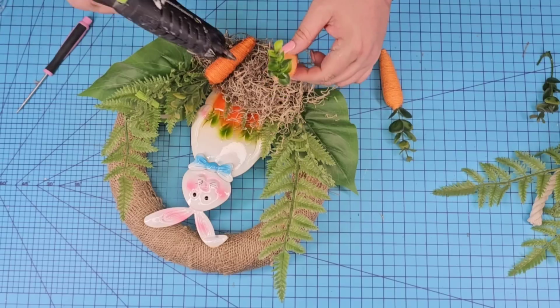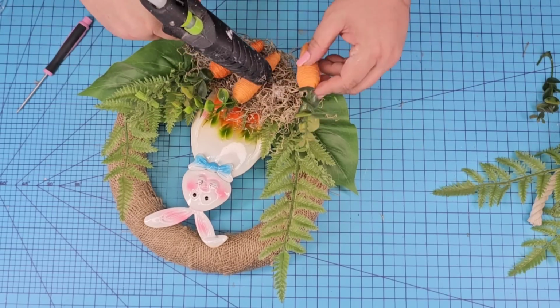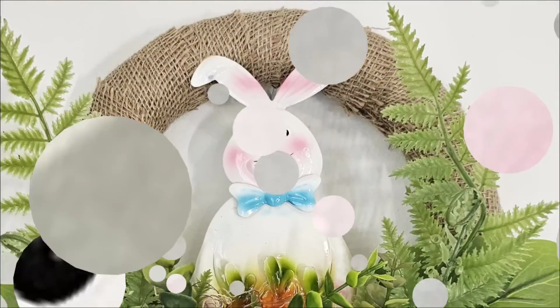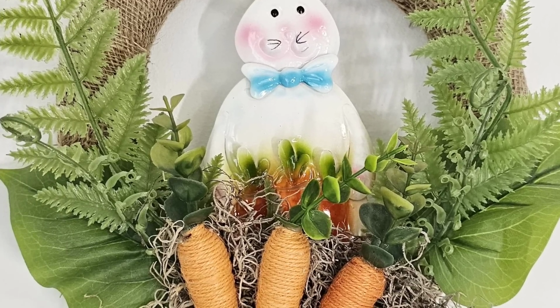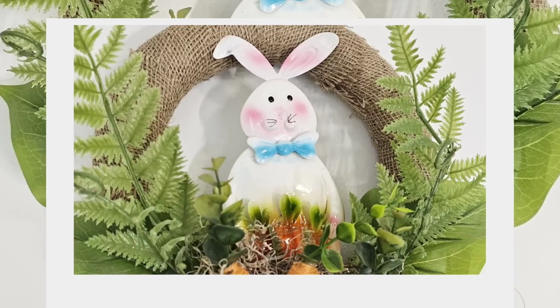We're going to place these right on the front, right there on top of the moss, and then we are just going to hot glue them in place. Now, I didn't add any ribbon towards the top, but you can do that if you want. But look how stinking cute. Oh my word. I love these stakes. Let me tell you, they are up there with one of my favorite items to craft with. Let me know what you think of this one.